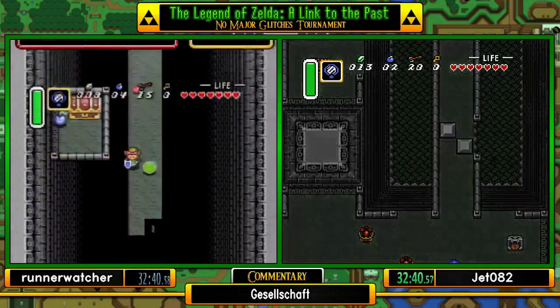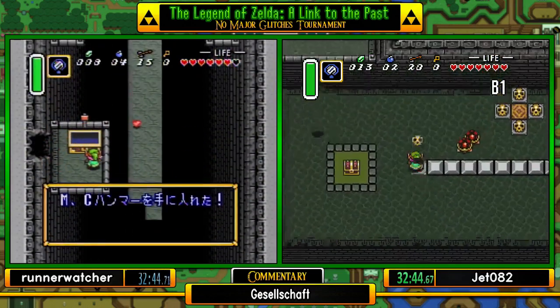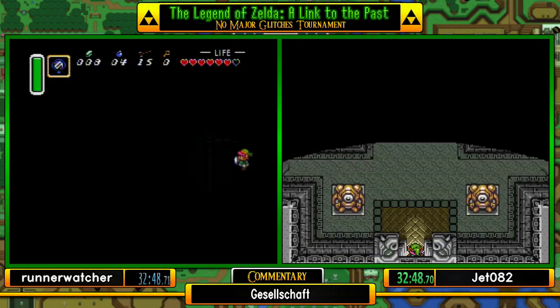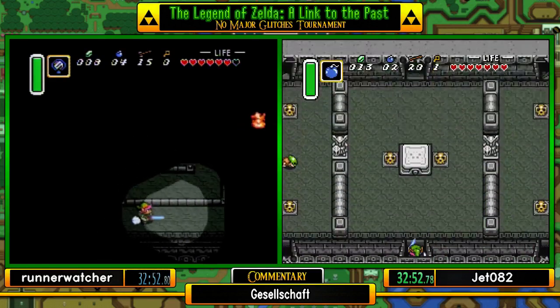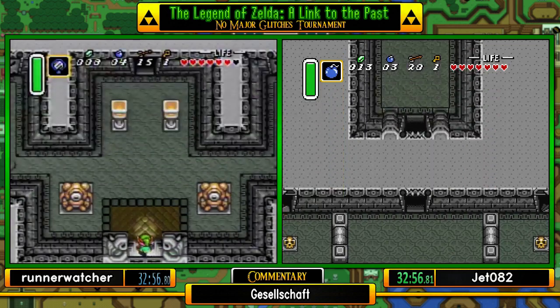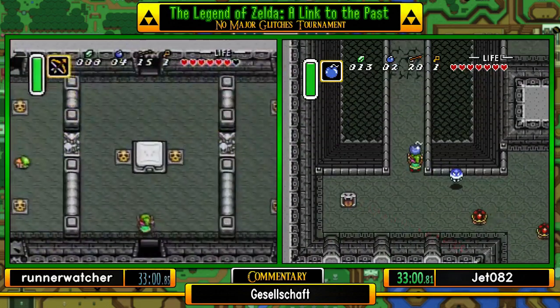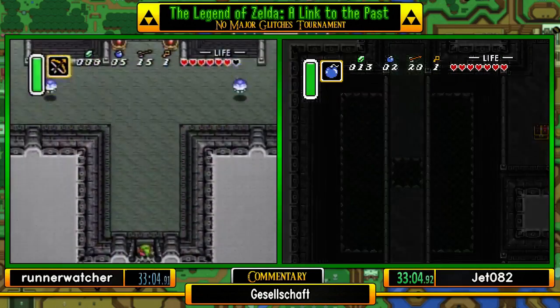And of course now we have runnerwatcher trying to do the infamous hammer jump. And he does do it successfully. You have to be on a very specific Y coordinate pixel to place the bomb, and then Link needs to be on a very specific Y coordinate pixel in order to be horizontally blasted along the x-axis to get to the ledge there, clipping through.